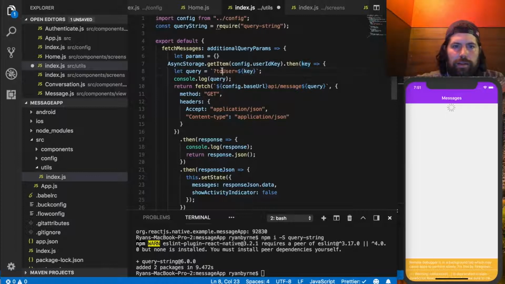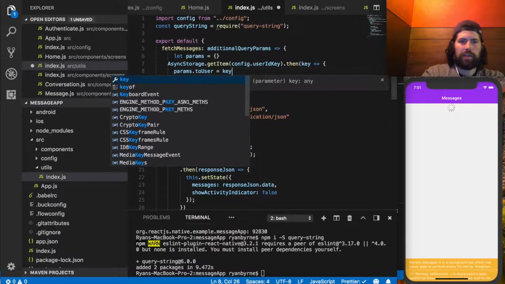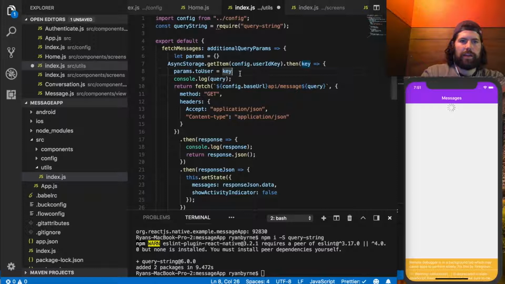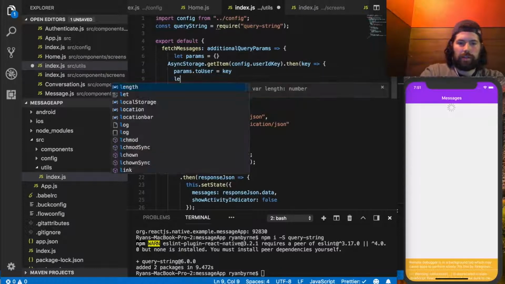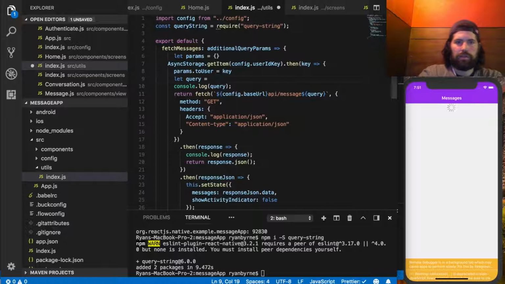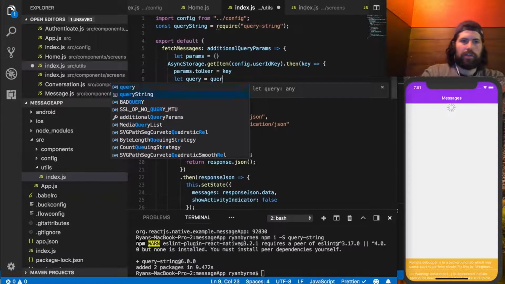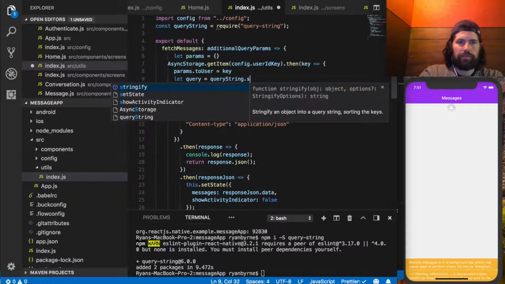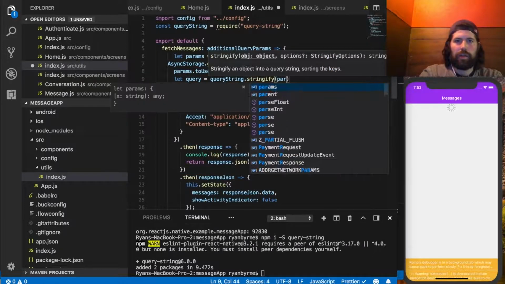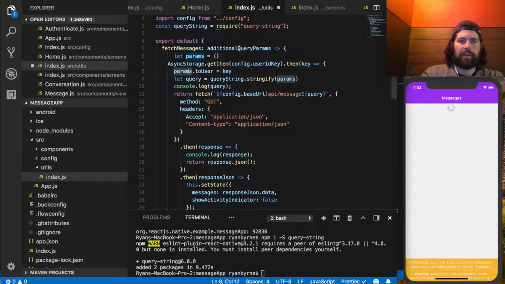So we're going to say params.toUser equals key. So that's adding to this string here. And then let query equal queryString.stringify our params. And we can now add in our additional params here.